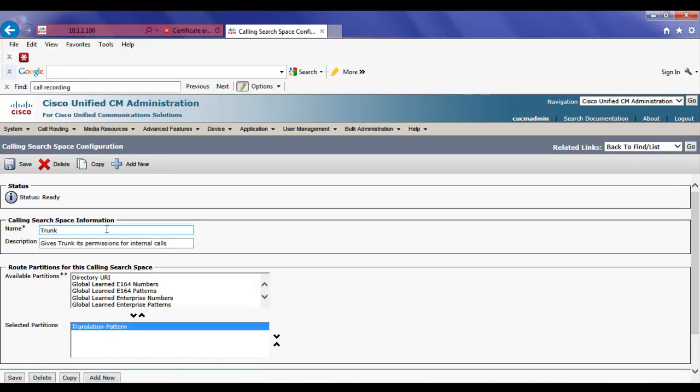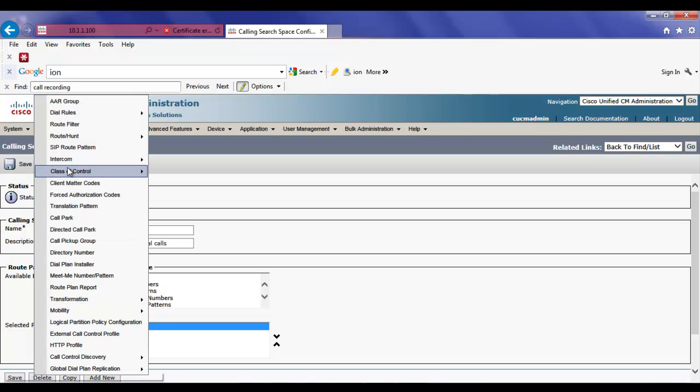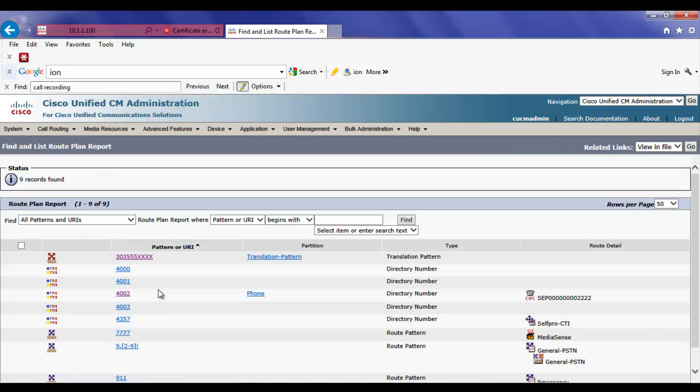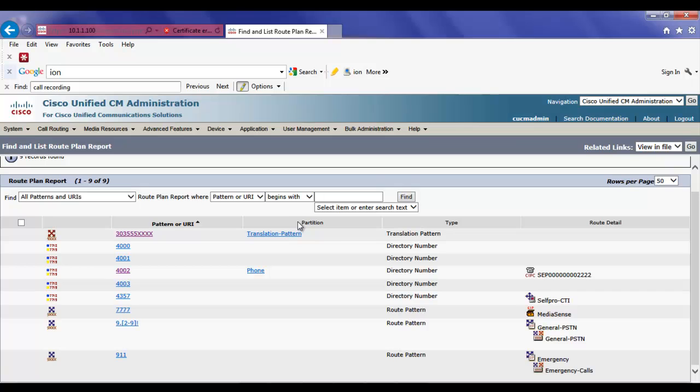So the trunk has this calling search space, and it can unlock anything in the route plan that has translation pattern as its partition. And again, there's only one item in the route plan report with that partition. So the gateway or trunk in this example has permission to use one thing: dial the translation pattern.